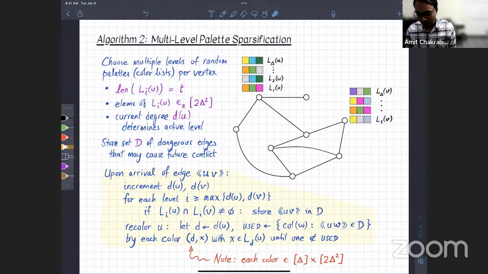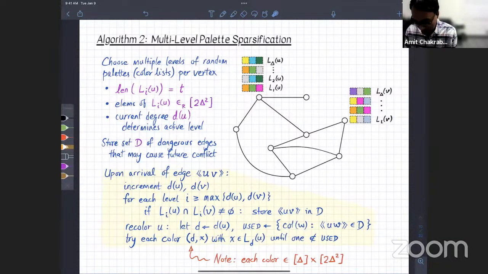Each time a vertex's degree changes, I'm going to go to the next level. So I'm going to be choosing colors for each vertex from the level corresponding to its current degree. Make sense? Okay, so let's see.